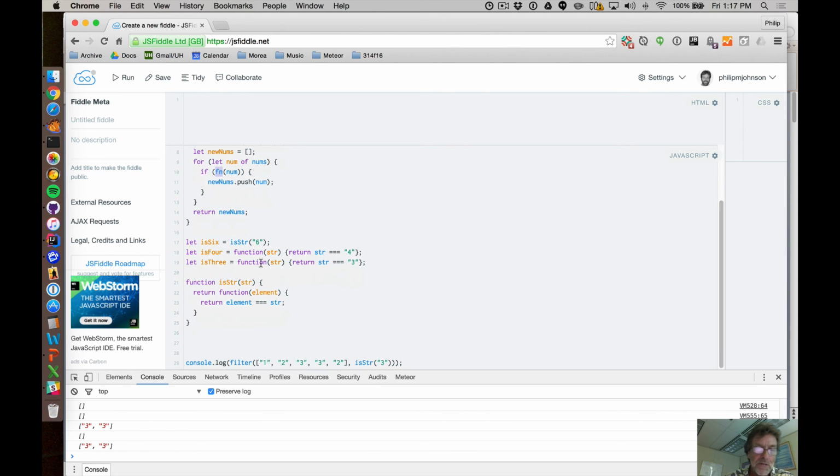Okay? But I think if you go through this, you don't have to get all technical about closures. You can just kind of work through this scenario and say, well, yeah, it's kind of obvious what's going to happen. I'm going to call this isStr3. That's going to return a function which compares whatever it's passed to the value 3. And, whatever, no big whoop. Okay, so that's functions as return values from functions.